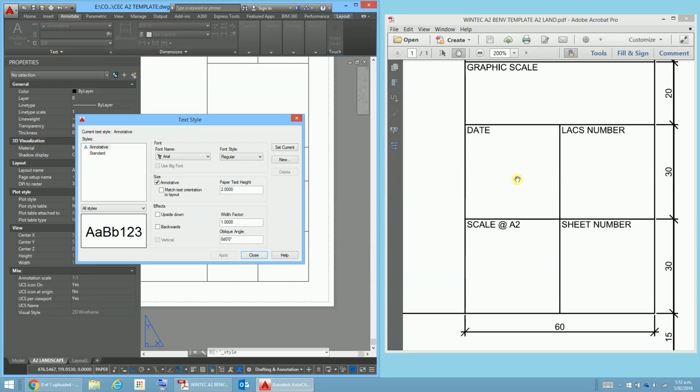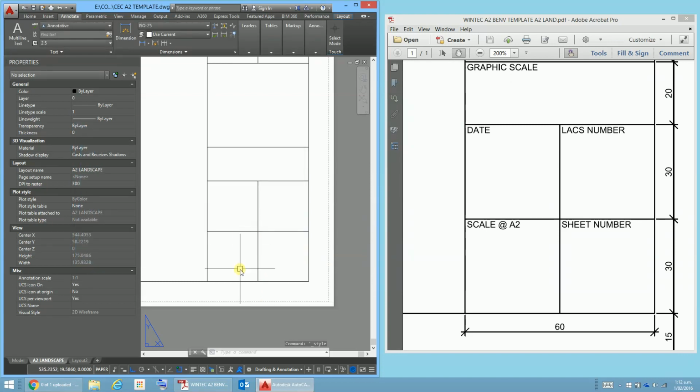So the plan will generally be printed at A3, so it will be reduced. The 2 millimeter high lettering will come out quite a lot smaller at A3, possibly around 1.5 millimeters, where it is just able to be read, but ideally you want your text height to be 2 millimeters. So I'm going to put that in, set it as the current text style, and close.